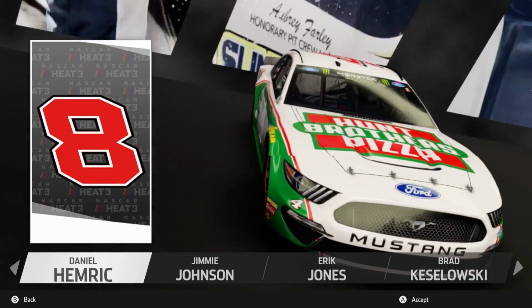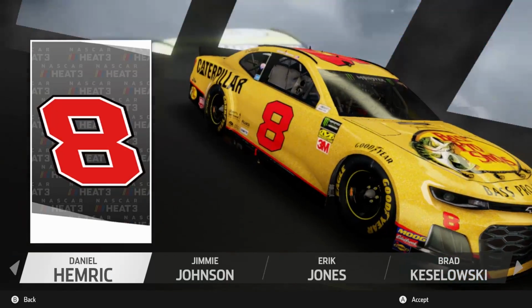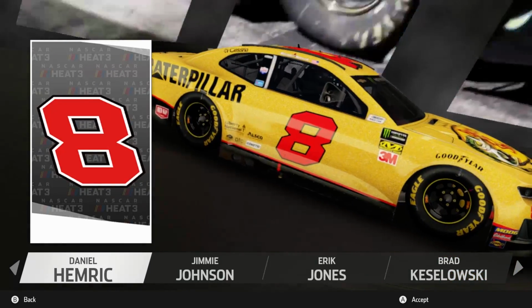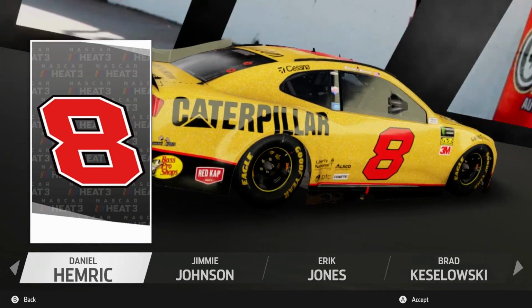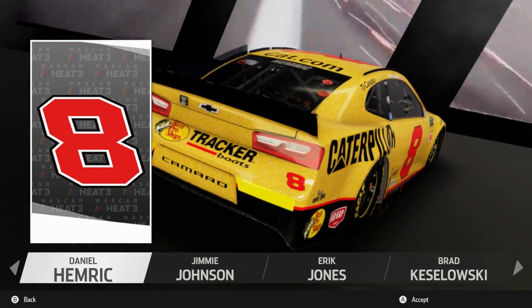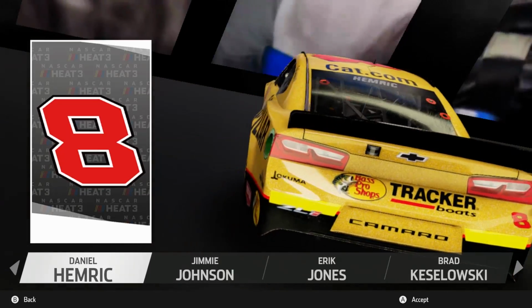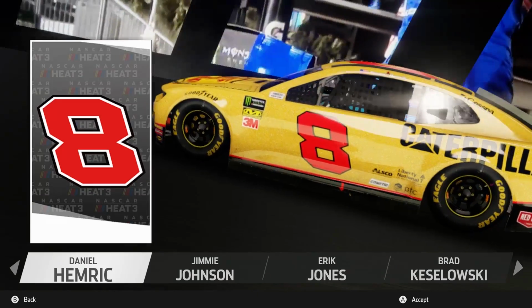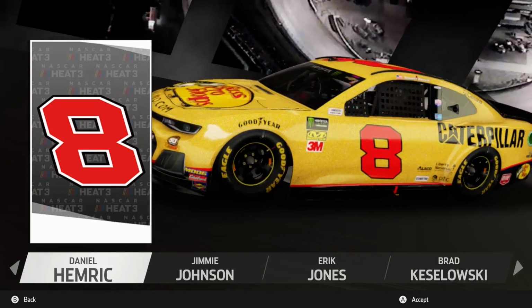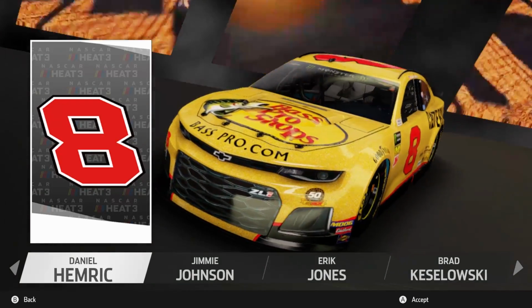Daniel Hemric, probably going to be the Cup Rookie of the Year, I would guess. He's a guy I believed, and a lot of other people have believed, has been deserving of an opportunity for a very long time. And here he is in the number 8 car, the Spotter's Nightmare, which is, of course, the 2 gold RCR cars. And, of course, it's the 8, so Budweiser for everybody.